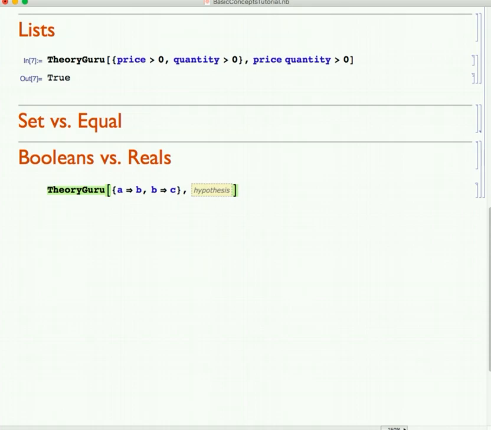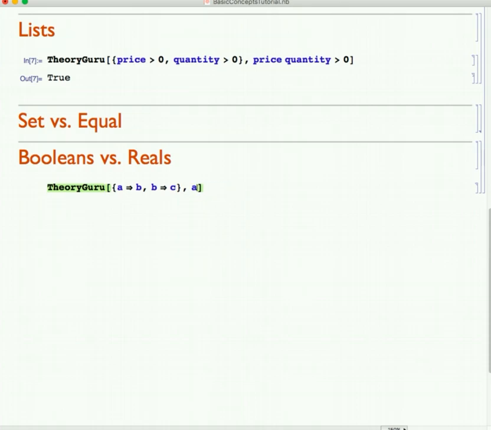A is either true or false. B is either true or false, and same with C. Mathematica and Theory Guru automatically recognize what situation applies. And here it will automatically know that unlike price and quantity, which were real numbers, A, B, and C here represent Boolean variables.